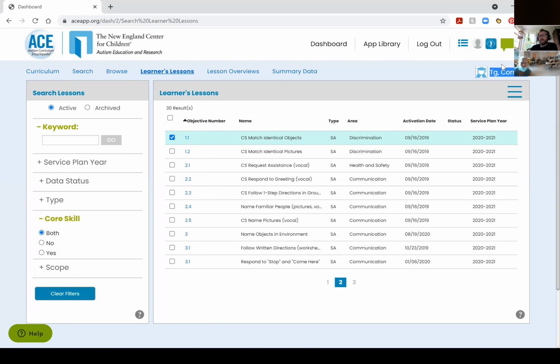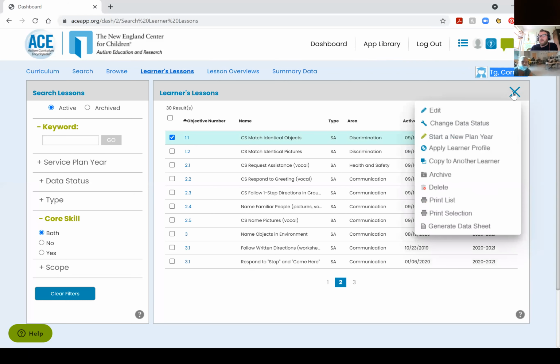That's your action button. That gives you a menu of options that you can perform on the lesson that you currently have selected. So I've selected match identical objects. You may have selected a different lesson on your end. And I just want to recover how we edit a lesson, okay? How we can play around with changing a lesson that we activated from the bank. We want to make some tweaks to it, okay? We want to change certain procedures within this lesson plan for this particular student, okay? So I'm going to click on that edit button.